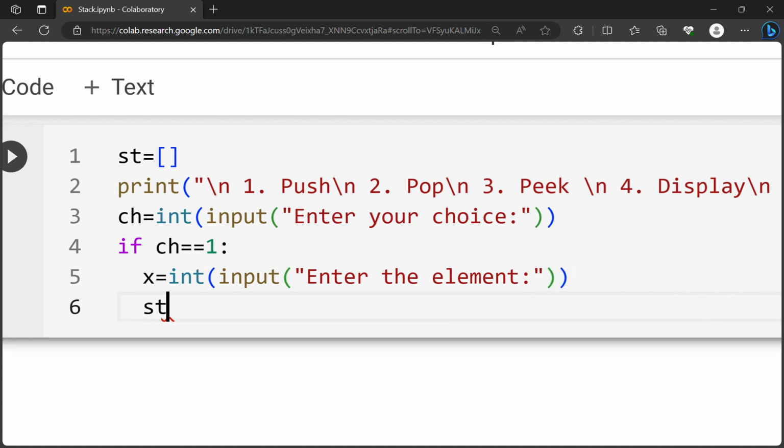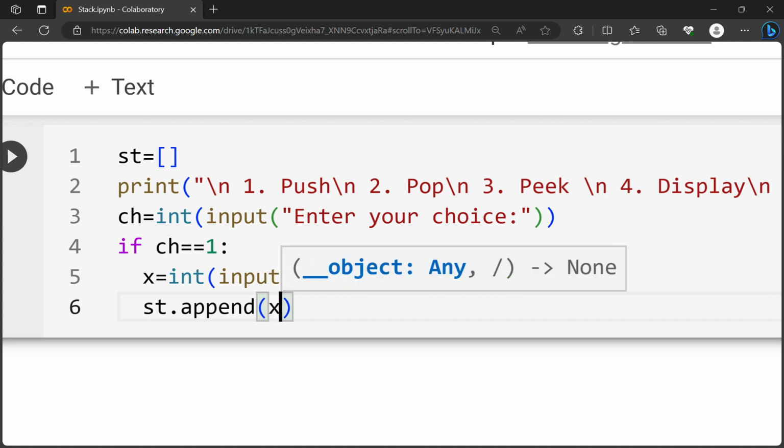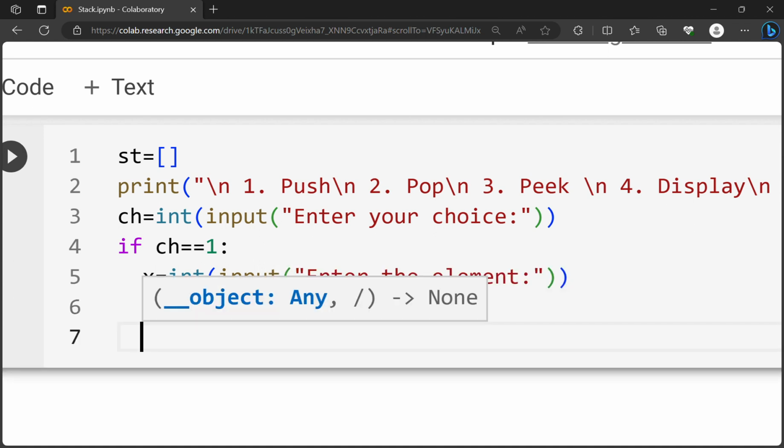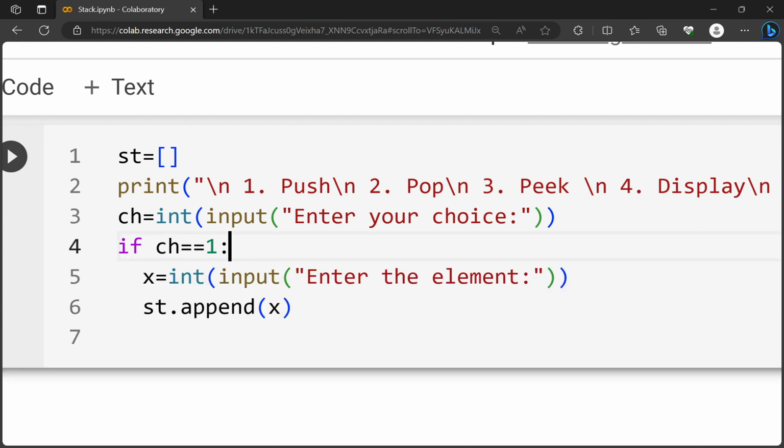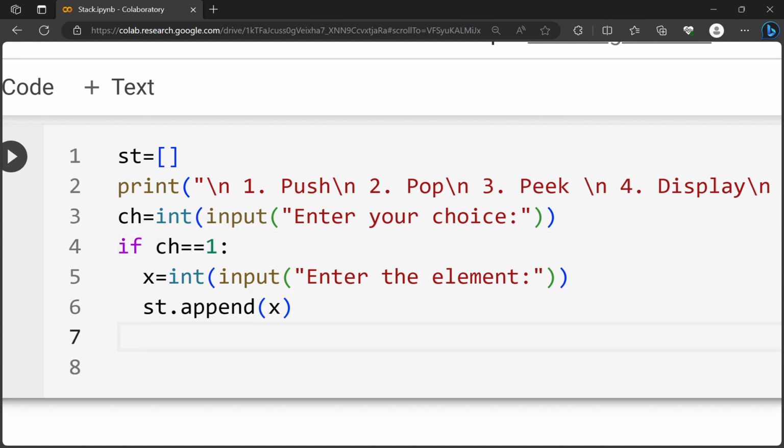We read the element and then we will insert that element onto the stack. To insert an element onto the stack, what is the operation that is helpful from the lists? Append x. Here I am not checking whether the stack is full or not, because Python lists are so flexible that the maximum size of the list depends on the system architecture. There is no upper limit until the system allows the list to take elements.